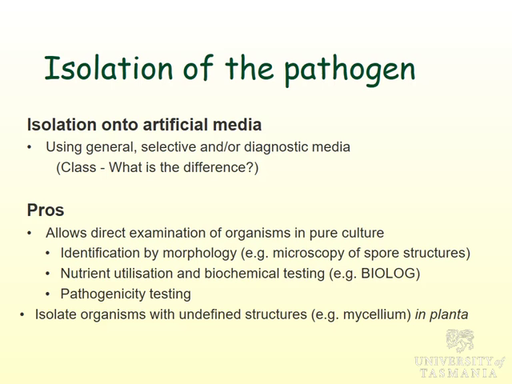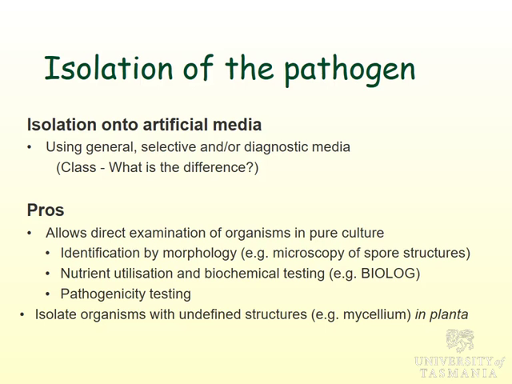So what are the advantages of isolating? It allows you to study that organism in pure culture. So get rid of all the other confounding microbes, get rid of the plant material itself that might be obscuring what you're trying to see, bulk it up into large amounts so you can actually look at it more closely. You can study its morphology.